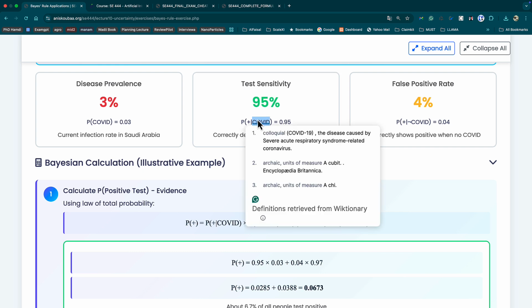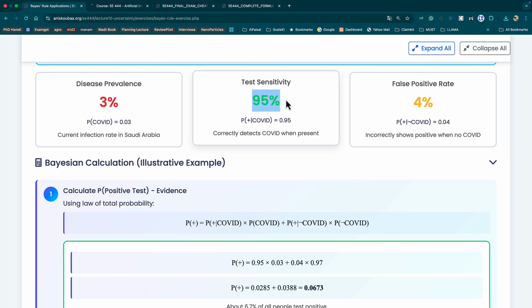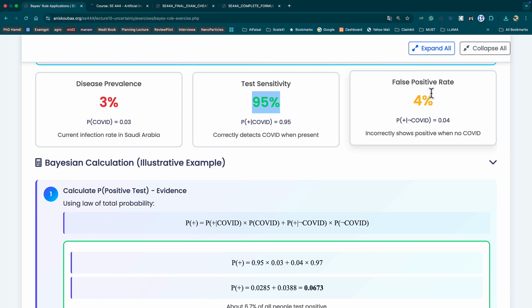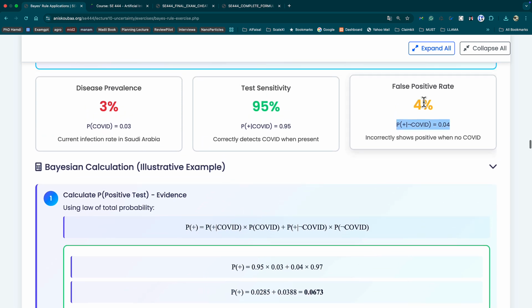Okay, it's not absolute. It's conditioned on the fact that there are many people who have COVID. 95% of the time the test gives me positive and 4% the test is going to be negative although the guy is affected with COVID. But this is what we call the false positive rate. False positive. Okay. It should be 5%, right? Huh? It should be 5% to complete the one. They should not necessarily sum up to one. Okay, what sums up? Okay, this is 4%.